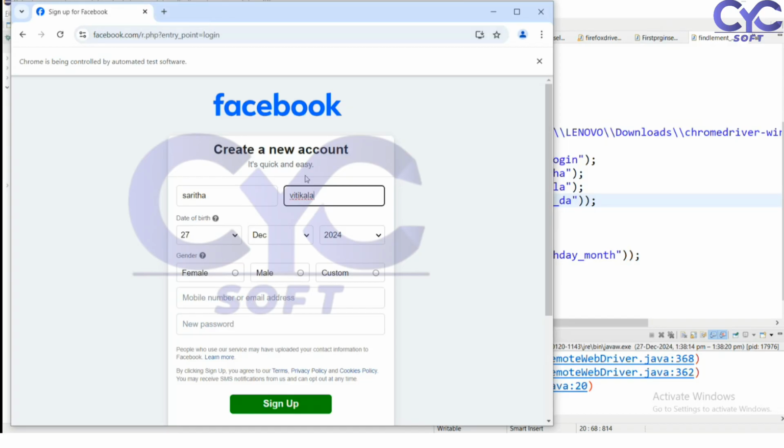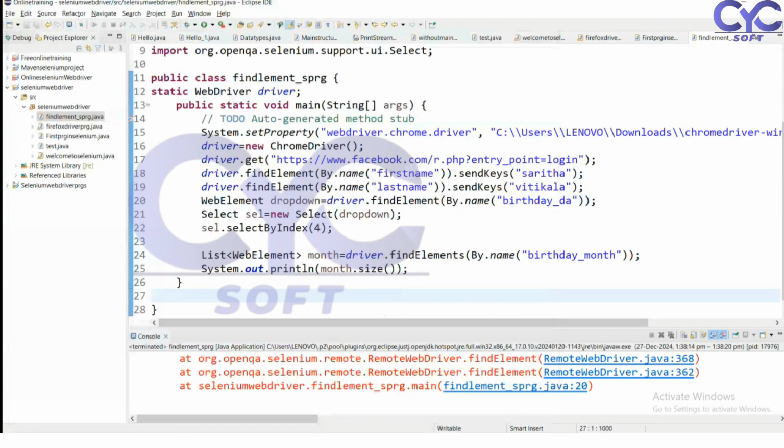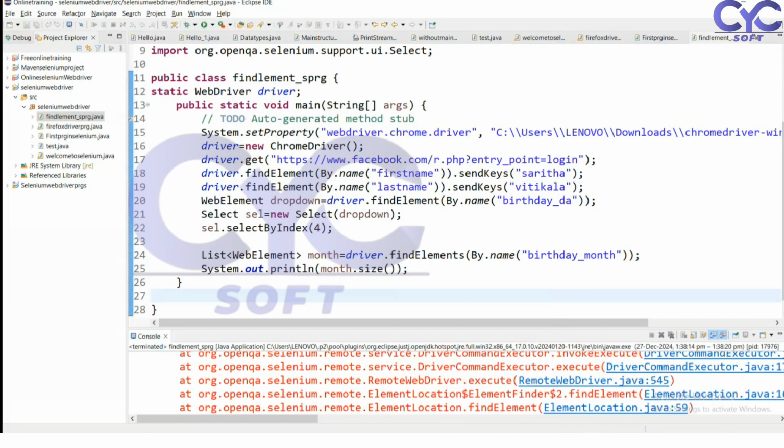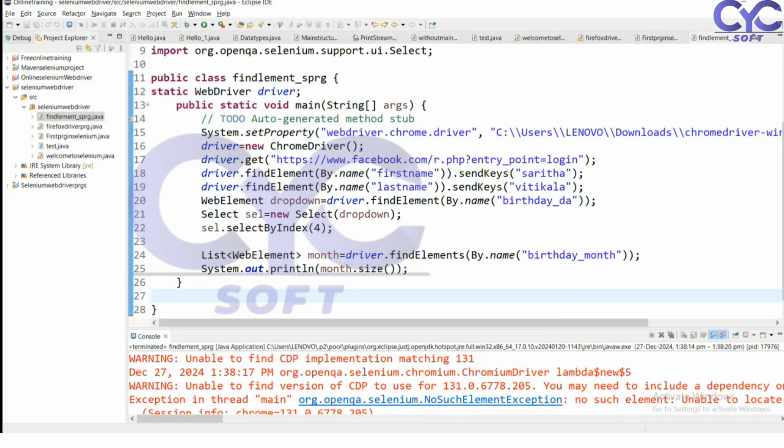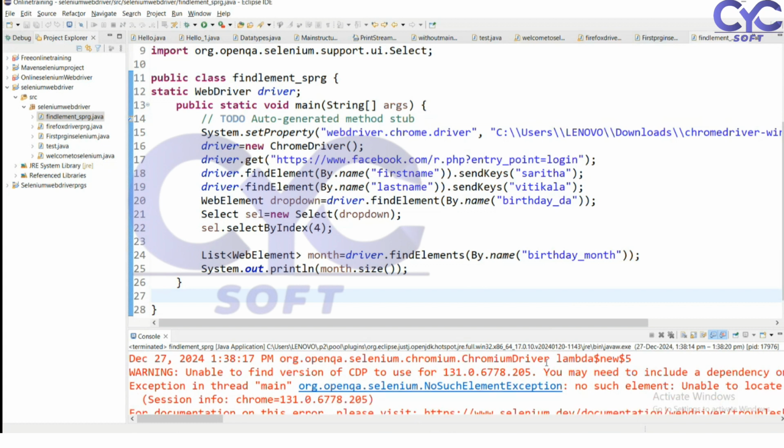So it has not changed this value, so it has given the exception. See, no such element exception. Whenever I'm giving the XPath as incorrect, it is giving no such element exception.